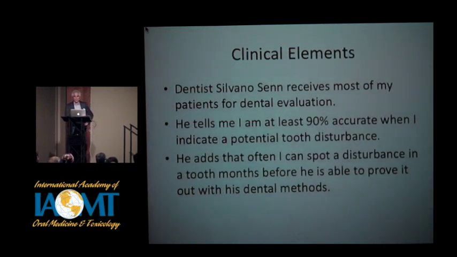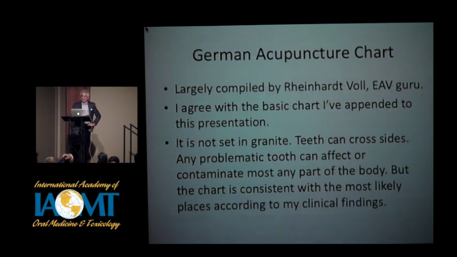Dennis Silvano receives most of my patients for dental evaluation. Silvano, if I say anything inaccurate here, speak up. He says that I am at least 90% accurate when I indicate a potential tooth disturbance. True or false? Thank you. And I think you also told me once upon a time that I pick them up months before you do. True or false? Thank you. I don't know how I do it either. Really. He adds, okay, I got to that one.